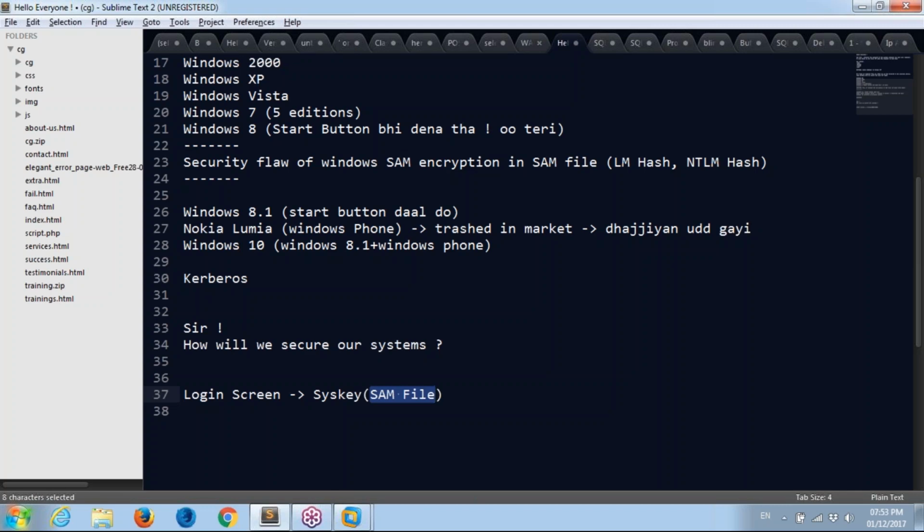Now if you put your boot tool here, the path which it was finding, Windows slash System32 slash config, it will say no SAM found, because syskey has encrypted the SAM file, so you will never find a SAM file there, right? So how will you do anything? So this is a basic and predefined way to secure your computers.